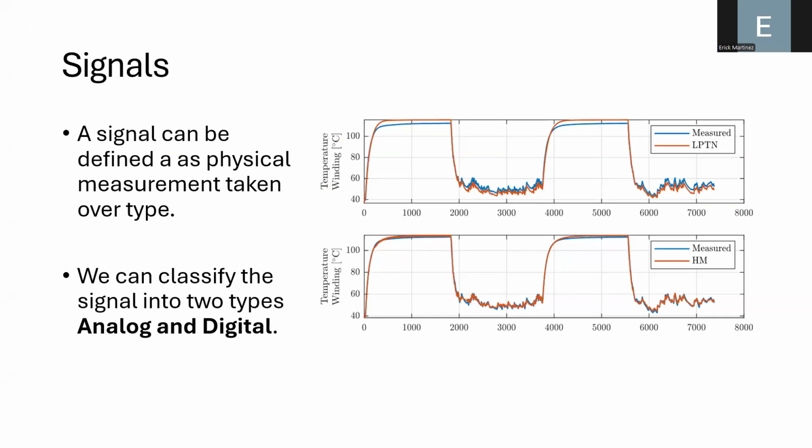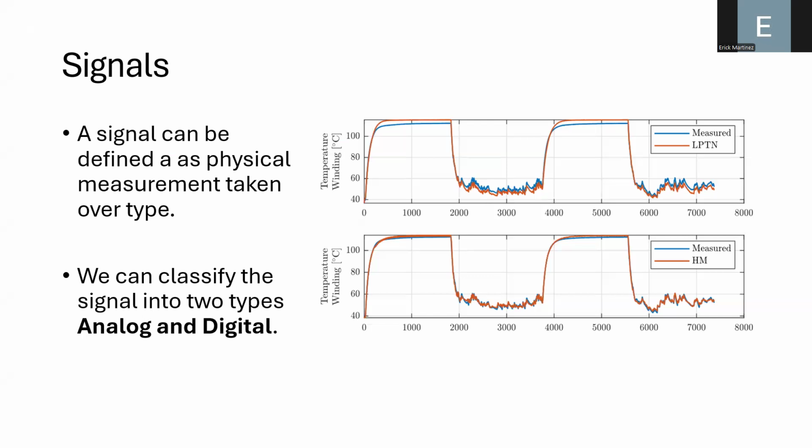And previously we discussed that all of the sensors produce electrical signals that are typically presented in the form of voltage. So the signal is basically the signal from the sensor, but measured across time, okay? For example, in this picture, I am showing you the data of a temperature sensor, okay? And in fact, this is one of the projects that we have worked on in the past. This is data from the windings, the temperature of the windings of a permanent magnet synchronous motor.